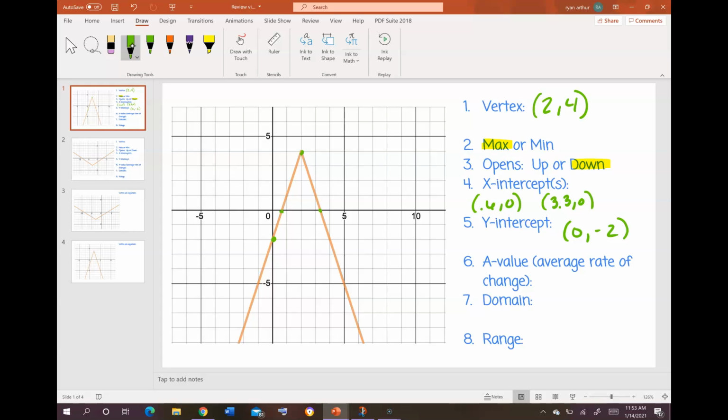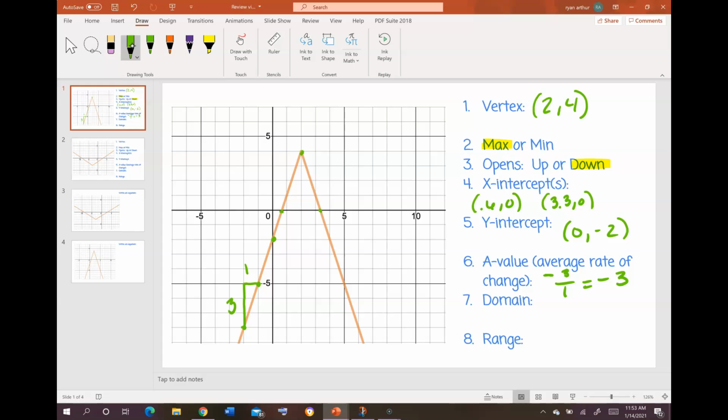Now, on your worksheet that you did on this, the most mistakes I saw were with the average rate of change when it opened down. When your graph opens down, your average rate of change is automatically negative. Then you've got to find your rise over your run. So you pick 2 points, 2 click points. I got a click point right here, and I got a click point right here. So count your rise over your run. I rose 1, 2, 3, and I ran 1. So that's going to be 3 over 1, which reduces down to -3.